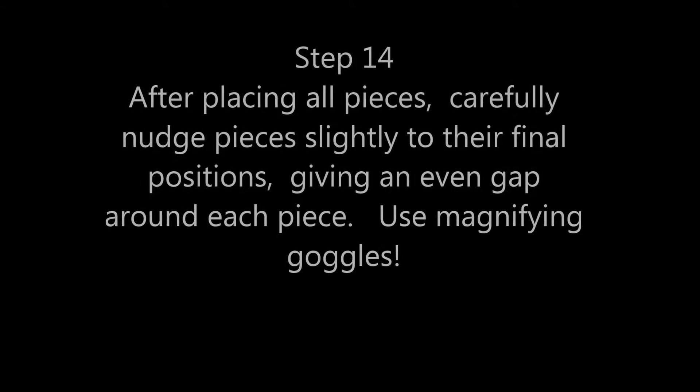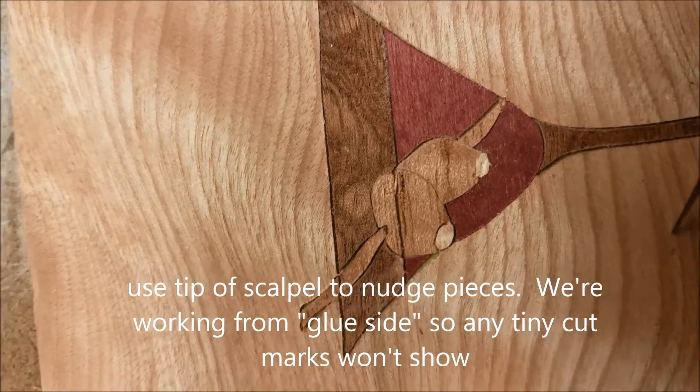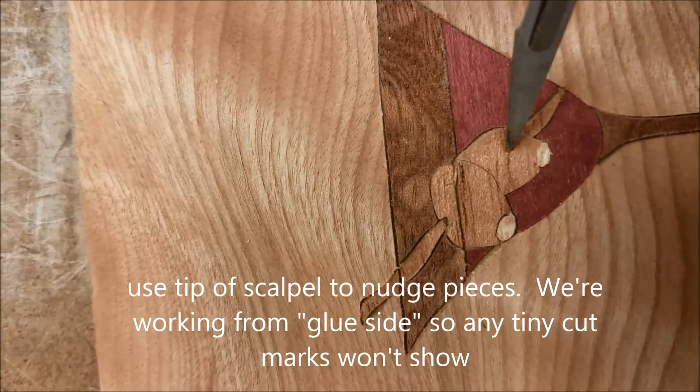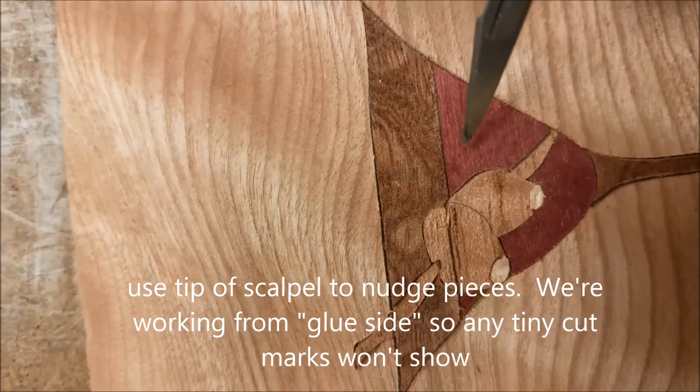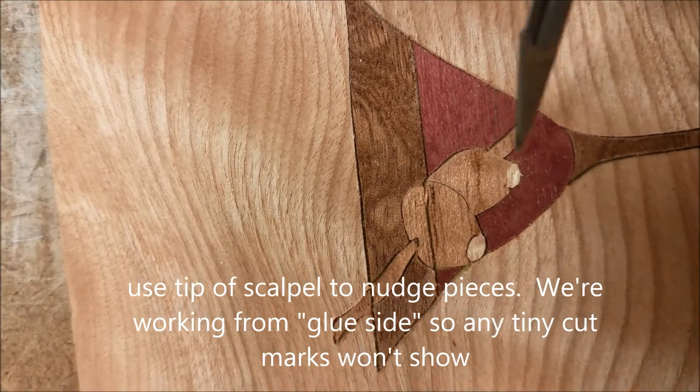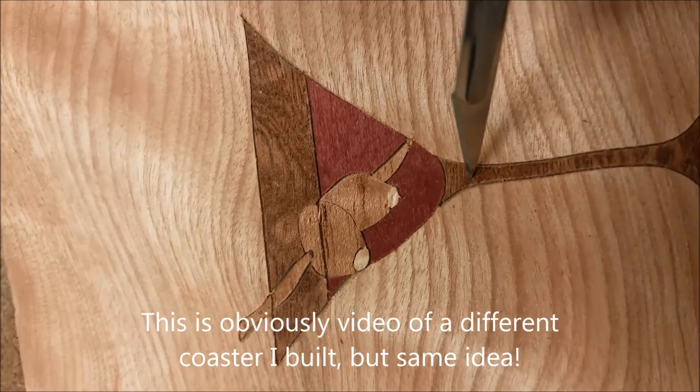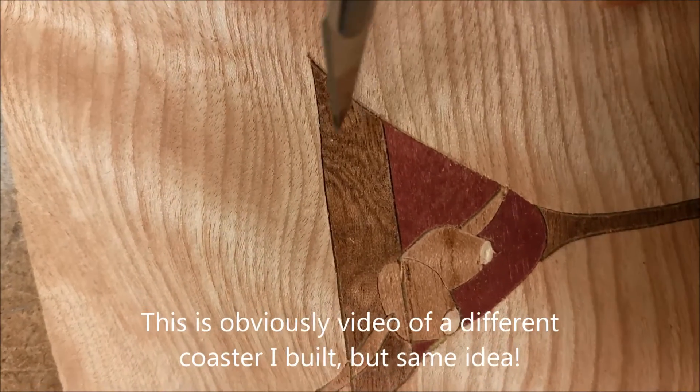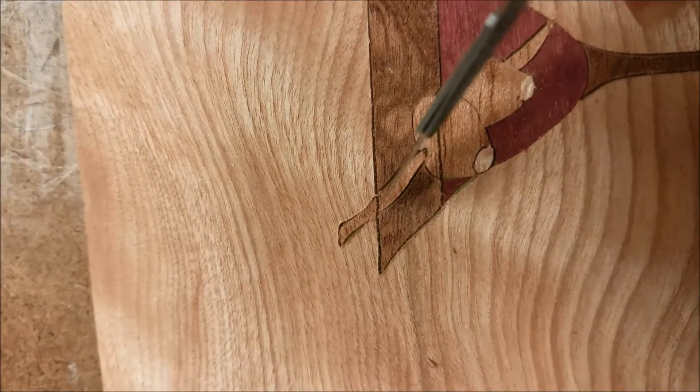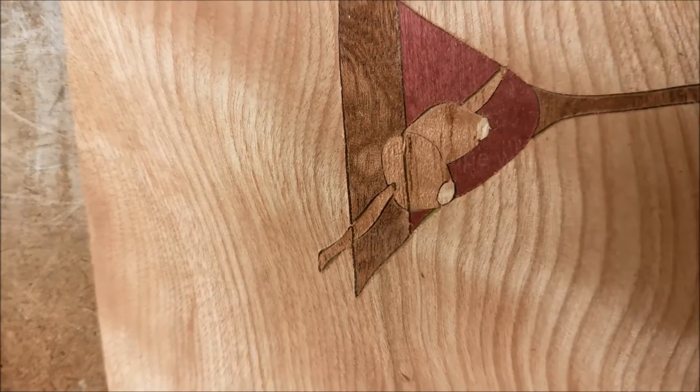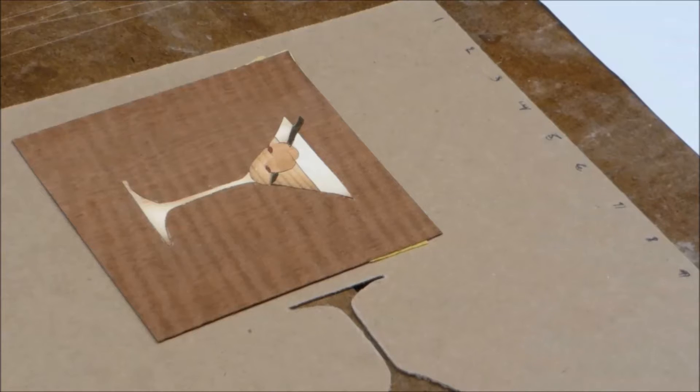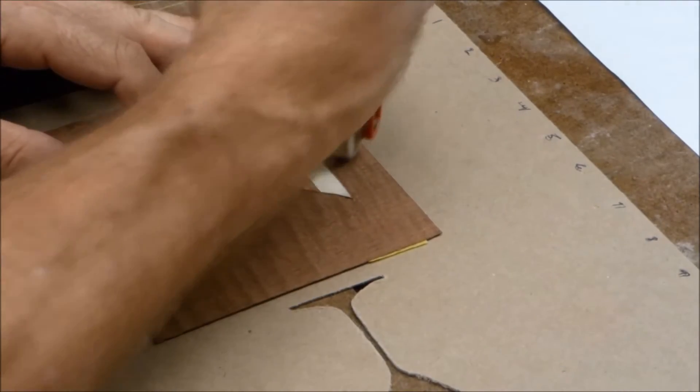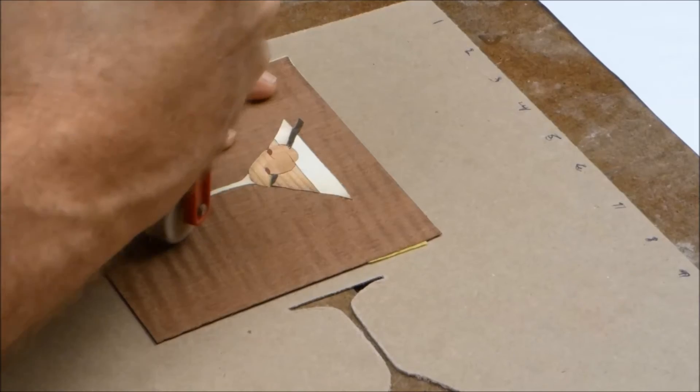Now we've got all the pieces in. The next step's important is you want to look carefully with some magnifying goggles and carefully nudge the pieces. You want to get an even... There's this little gap, 1/100th inch gap around each piece. You want that to be kind of spread evenly around. It'll be less noticeable. Actually, this is a... You can tell this is a different picture here. I forgot to take the video the first time. But I'm using my forceps to kind of push the pieces ever so slightly. This is why we didn't want that tape on tight. Now finally though, we're ready. We got it all moved. Now we want to really press the things into the tape to keep them from shipping around. I typically use a little roller here and just roll it real good to get it good and tight.